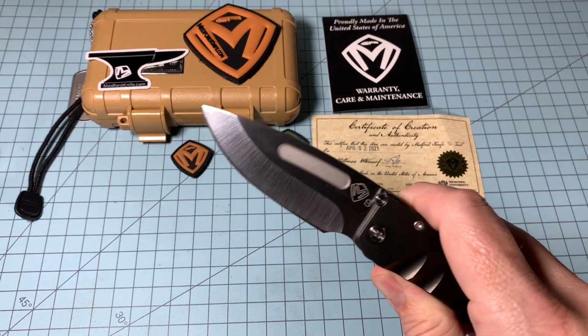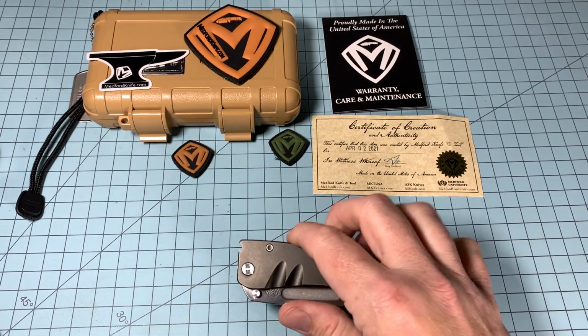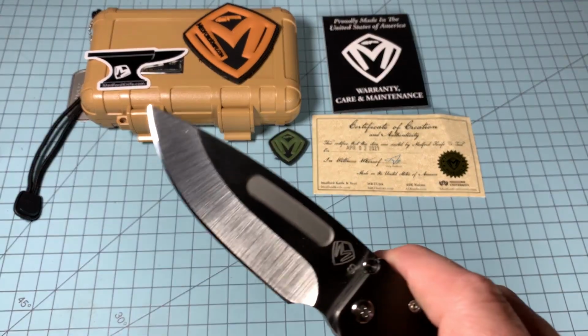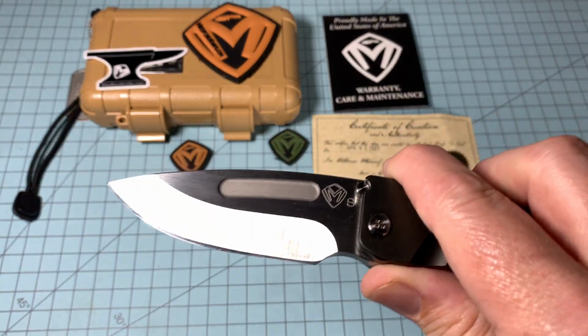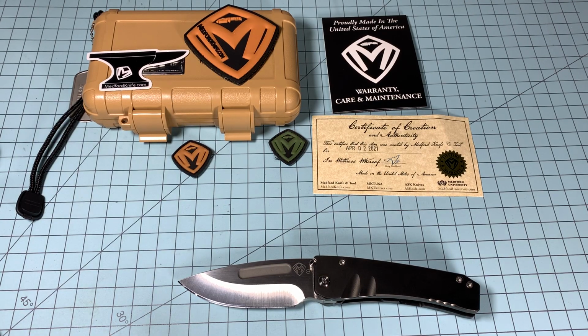When I look for Medfords in the future, I want the satin finish on it. I want the PVD scales. Another thing, I've been aggressively hunting all of the S90V Medfords because I like S90V. But I sharpened this S35 last night in no time, and it got stupid sharp. Put a mirror finish on it. It didn't take any time to get that knife sharpened. And S35 holds a decent edge for a while. I'm starting to back off of the S90 a little bit and think S35 might be a better steel for me.